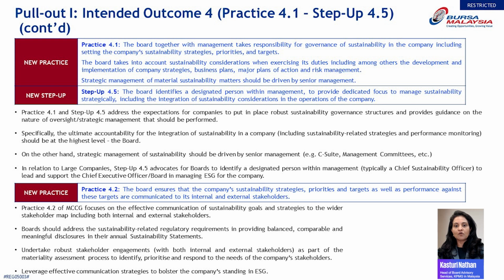Next, we move on to practice 4.2, which focuses on the effective communication of sustainability goals and strategies. In this regard, communication should include all key stakeholders, be it internal or external. Here, the boards play an integral role in communicating the company's goals and strategies pertaining to sustainability. For instance, boards should demonstrate a good understanding and also ensure that they provide meaningful, comparable, and balanced disclosures in their annual sustainability statements. To improve the credibility of these disclosures, they should subject the sustainability statements to an assurance process.